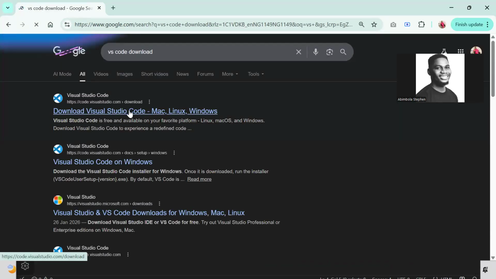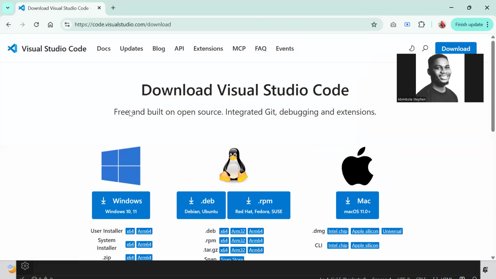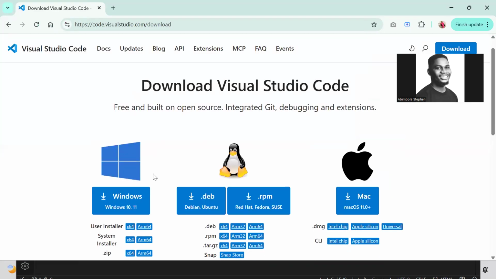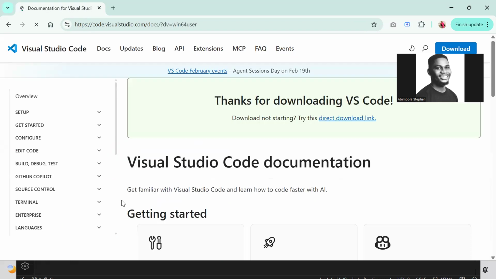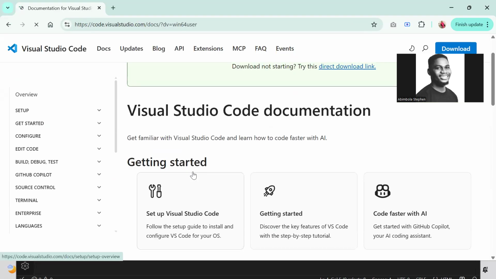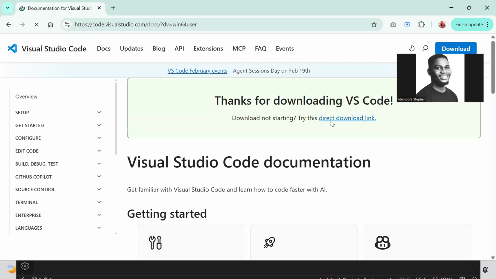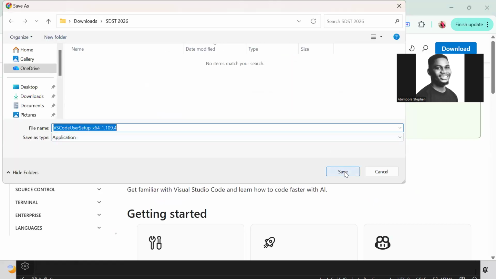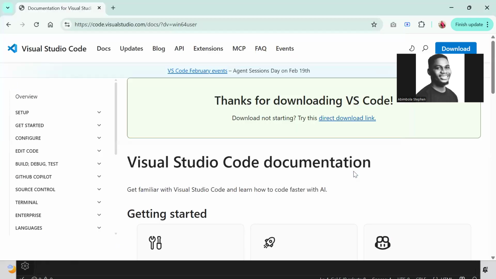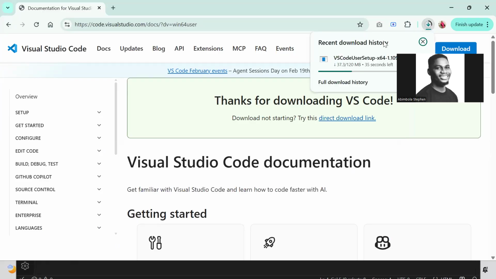Once you search it, you click on it and download it for the kind of machine, I mean the operating system, that you're using. So all you have to do is click on it, whether you are using Windows or Mac, and download the software. If you're having a problem downloading the software, let me know. Once it downloads, you are meant to install it, and let me know if there's anything you are not clear on while installing it. You run the software and install it.